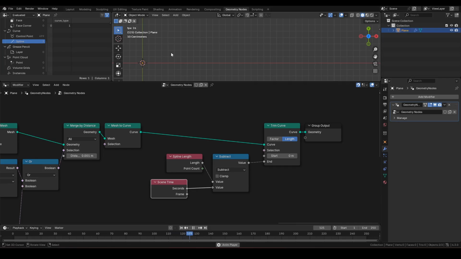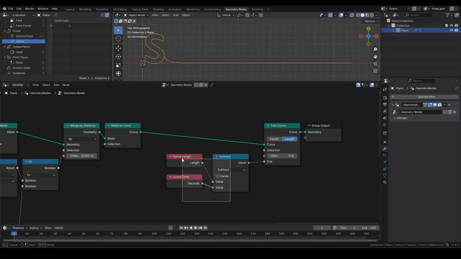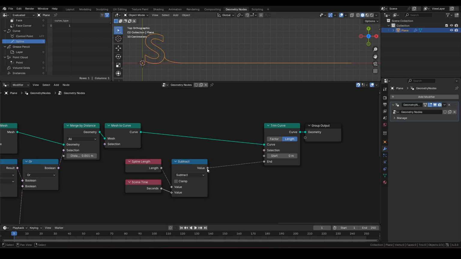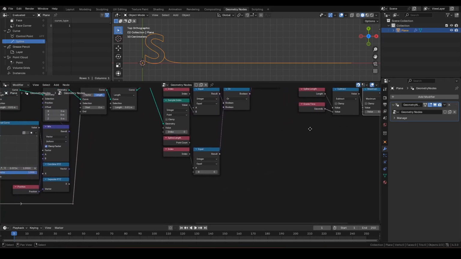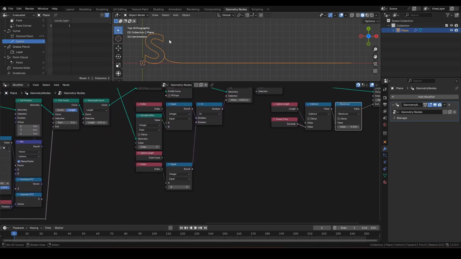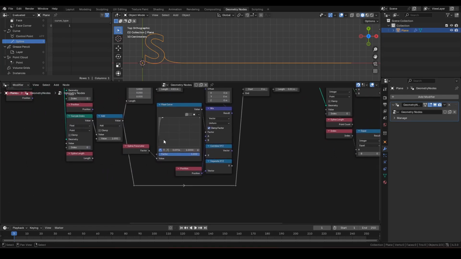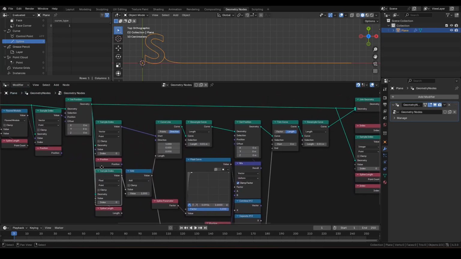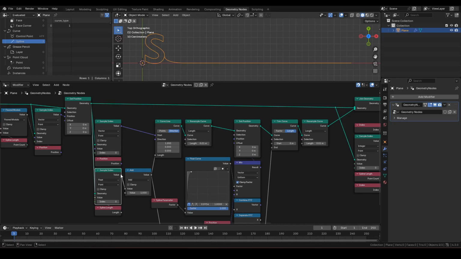shrink, and it's going to go to nothing. So what we want to do is stop it at the text spline length. So let's grab a max node, plug it into here. Then we want to grab the text spline length, which we've already calculated over here, right? This sample index.